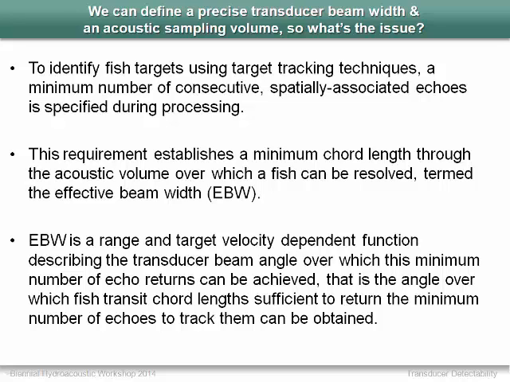Once in a rare while, if you're in a real high velocity environment or just are pushed into it, I've used 3, but you can start to get to where you'll get noise that could line up in that way. Sometimes in riverine upstream salmon studies, you might set your minimum much higher than that, but that does establish a minimum chord length through the beam over which you can detect fish, because there are areas on the edges of the beam that just don't have chord lengths long enough to return those number of echoes.